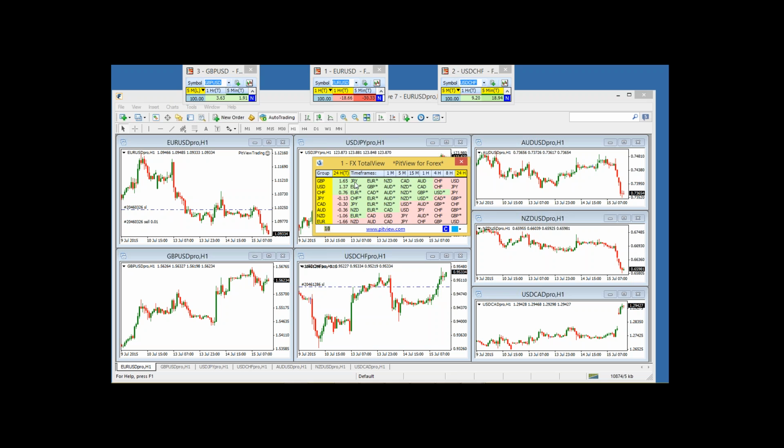So the pound has obviously been one of the most well-bid currencies over the last 24 hours. Since I trade the dollar a lot, I always look for where the dollar is on this 24 hours, because the dollar has been what's been driving the market the majority of the time over the long term, the last 3 or 4 months. And this is a good sign for me if I'm a dollar strong trader, because it's showing that the dollar is actually extremely well bid against all the other currency pairs.